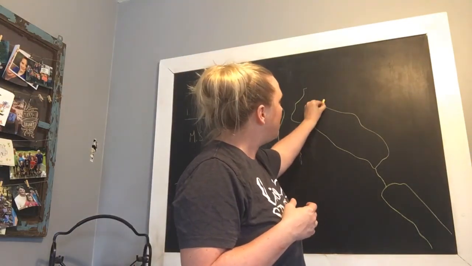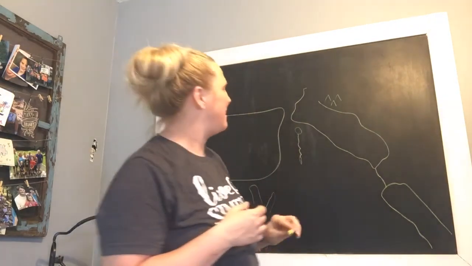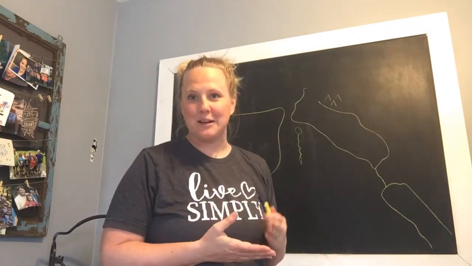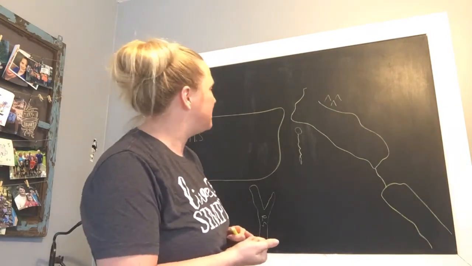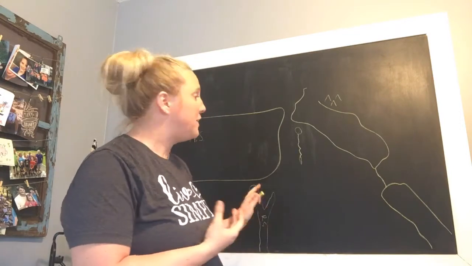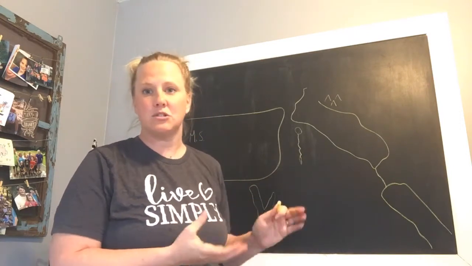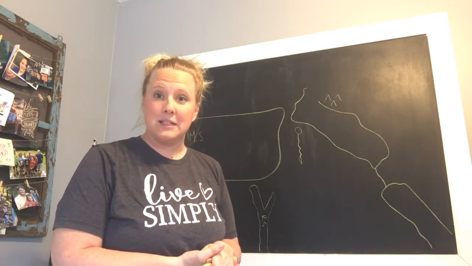Now right here, we're going to draw some triangles that are going to be the mountains, all right? These are the mountains of Ararat. And you know that one of the best things that happened at the mountains of Ararat is where Noah landed his boat, okay? These are some very basic things to get you started on your map of the Old Testament Bible lands.